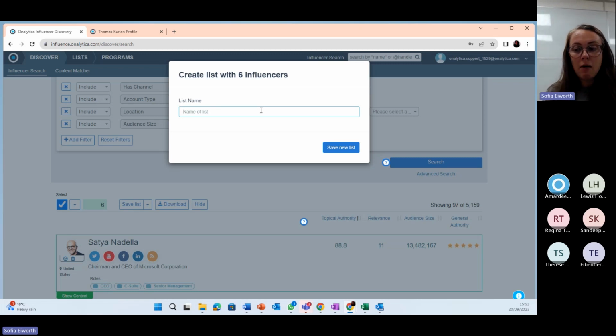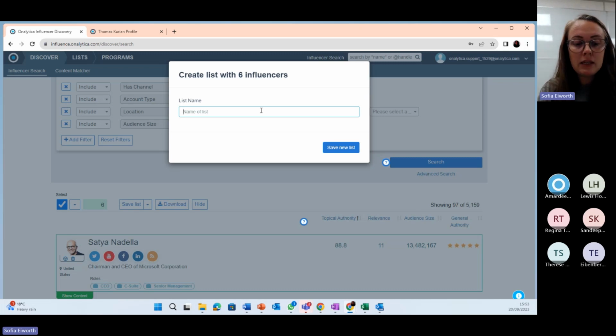I see some teams have just a little abbreviation of their team name. And then maybe if it's an agency, they also add in the client name specifically, or if your company is doing a specific campaign, maybe the campaign or the topic. You can have a naming convention in many different ways, but just to make it as clear as possible.